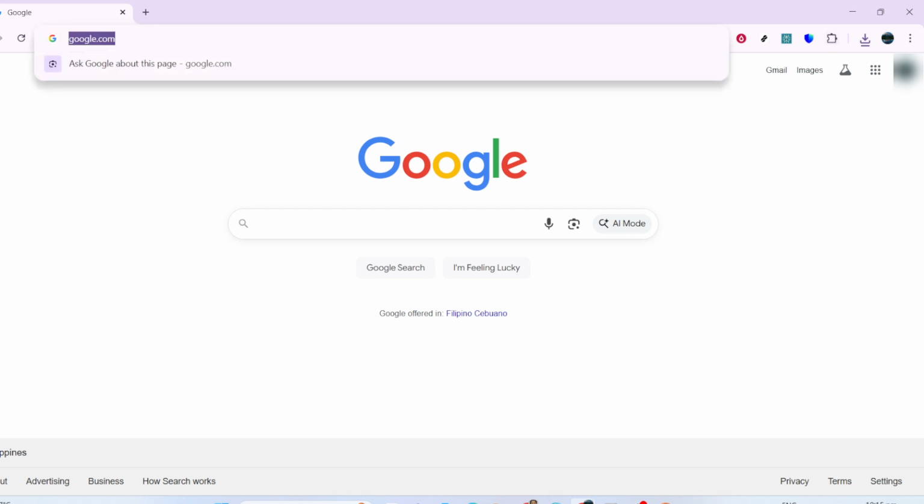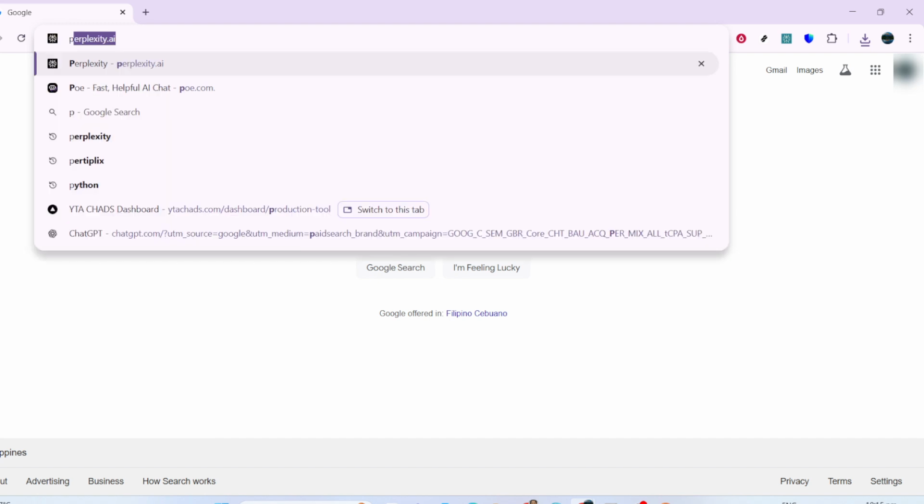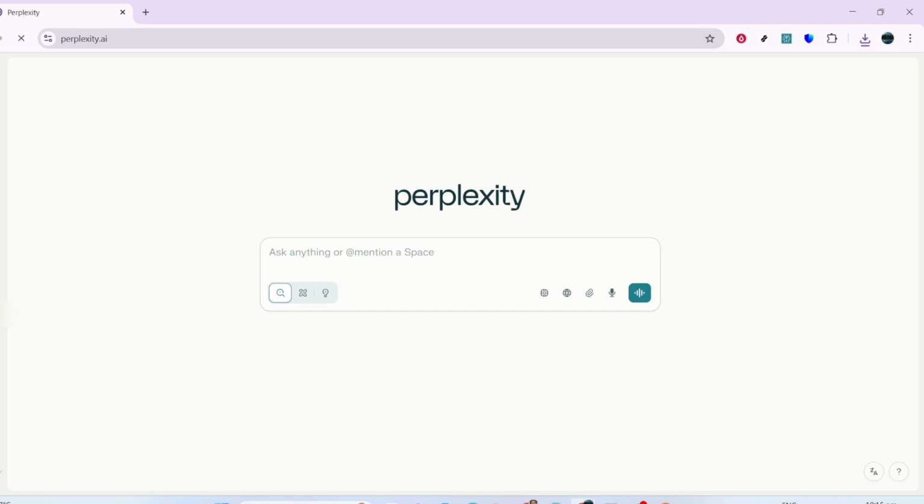First, let's open Perplexity AI. To do this, simply navigate to your preferred browser and type in perplexity.ai. Once the page loads, go ahead and log in using your credentials. If you've previously set up an account, you'll know this part is straightforward. Just ensure that you're using the correct login details to access the full range of functionalities that Perplexity AI offers.